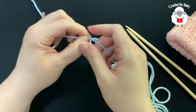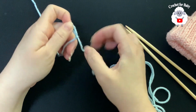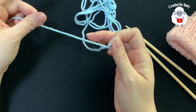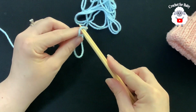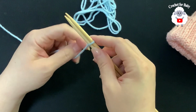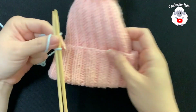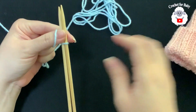So right about there. Now we're going to make a slip knot here like this. We're going to put this yarn here on this side, and this here is coming from the skein. Now insert both needles through this loop. We're going to insert both needles because the first row is always the hardest. When you do it this way, your stitch is bigger and you have a nice and loose beginning row, which is what we need for these hats.